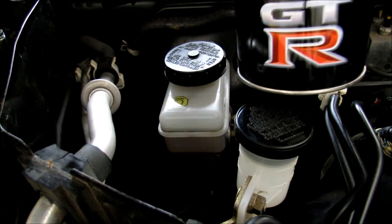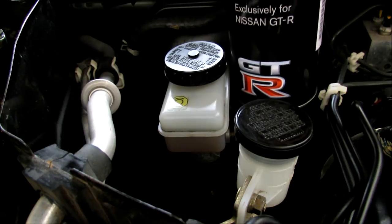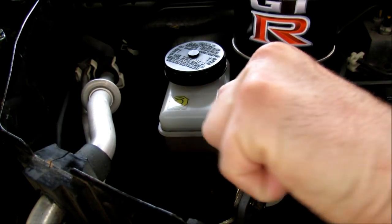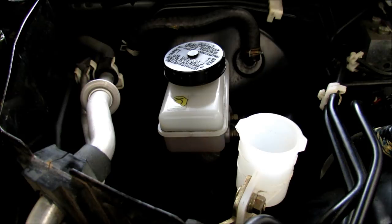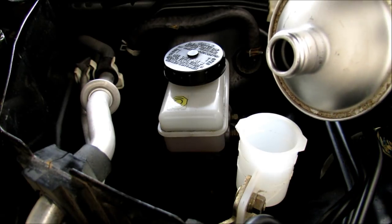Okay, now we're going to fill up the reservoir here with some GTR brake fluid like it's called for. The key when you're filling this up, even though we're going to bleed the system, is that we still don't want to get air bubbles in it. So you're going to want to pour this fluid in as slowly as possible.